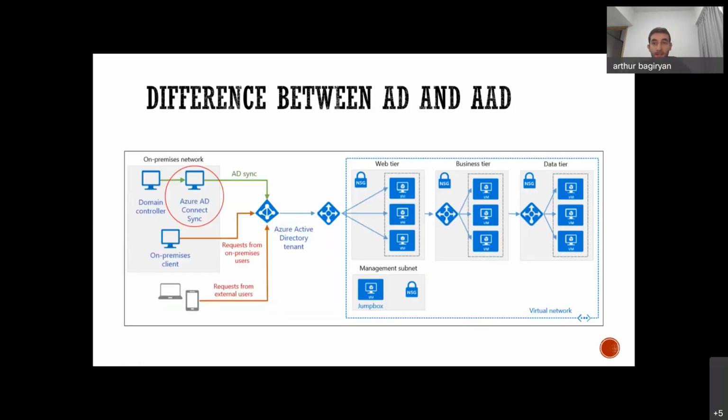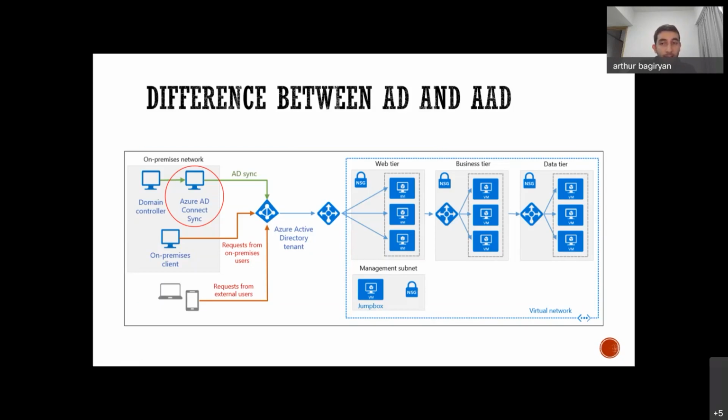So on this diagram, we can better understand actually how they integrated with each other. So if you already have Active Directory environment, you can actually run that in conjunction with Azure Active Directory environment. One of the connectors will be Azure AD Connect.